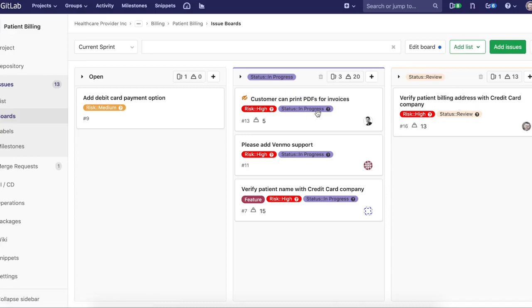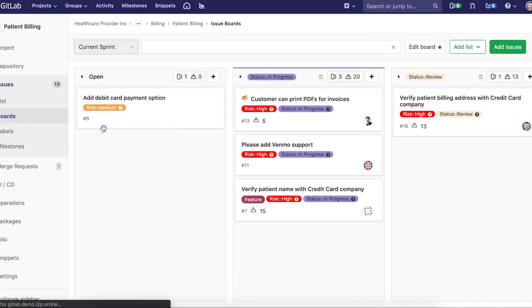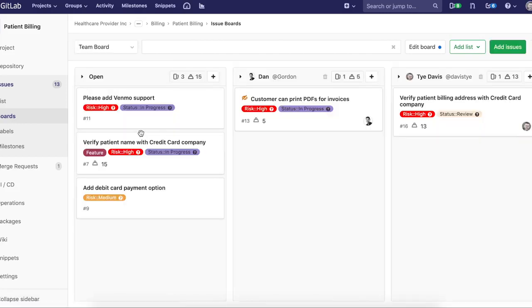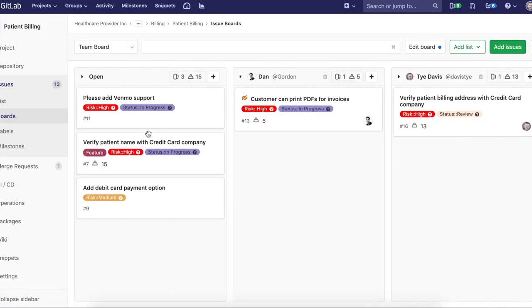This gives us very easy ability to filter if we want to see if anything's correlated with a specific tag. If I'm a Scrum Master or a product owner and I want to have visibility in the team board, I can take a look here. I can see what's assigned to Dan and Ty and Dave, and then just make sure that there's no bottlenecks, or if there's any struggle somewhere where something's not moving through, we could try to help alleviate and help in those areas.